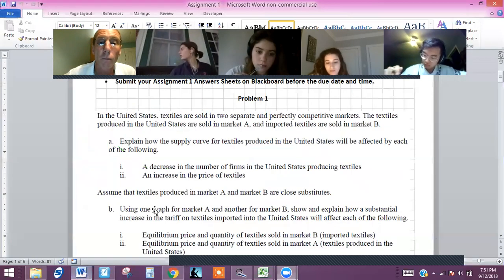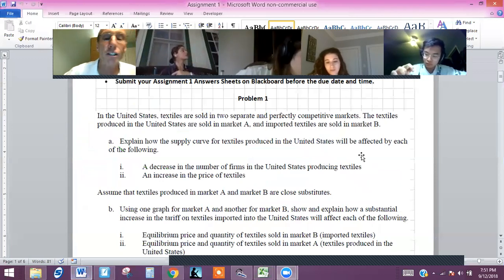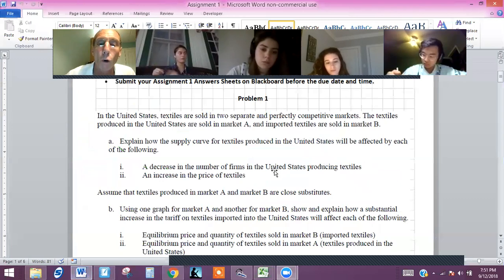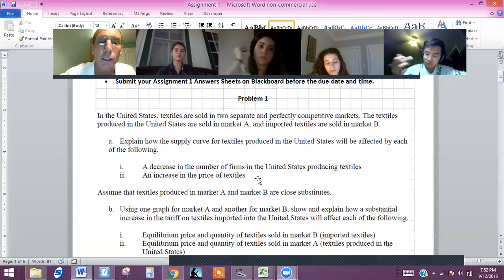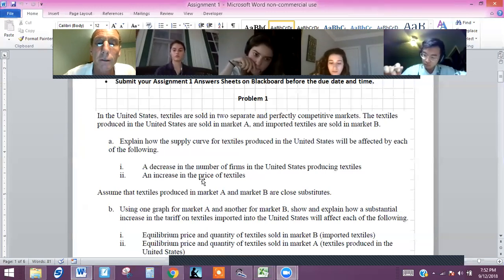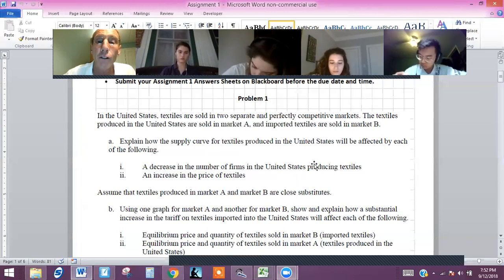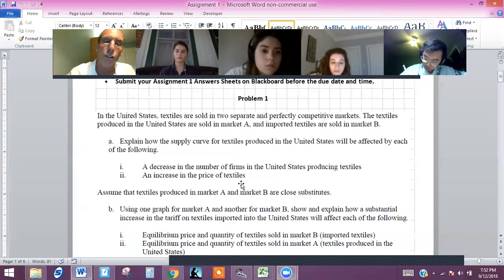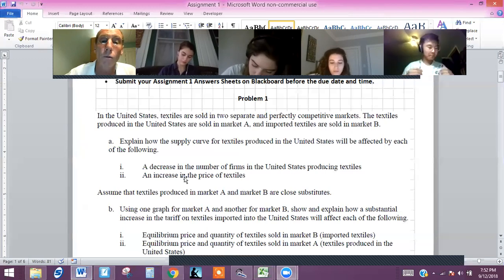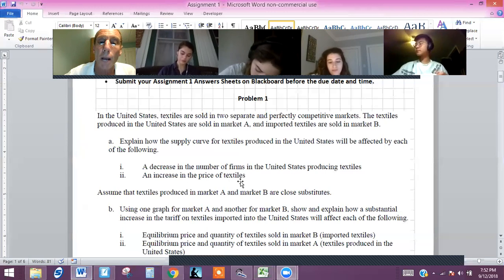So now, it's asking you, and this is tricky. By the way, just so you know, this is a very old AP exam. I think this is from an exam back in 2003 or something. What you have to think about is that these are two separate assumptions, okay? So it's not number one happens and then number two happens. It's number one happens and then we go back to the original and then number two happens. Does that make sense? It's not like they follow each other. And I know it's confusing, but that's how this is. Unless they say explicitly that this happens and then this happens, take these as two separate assumptions.